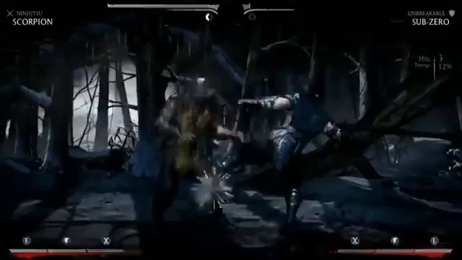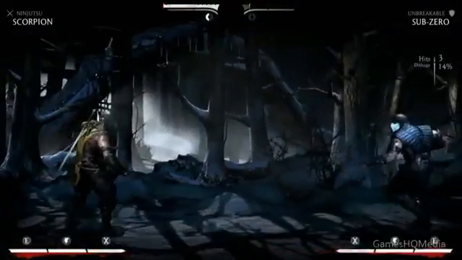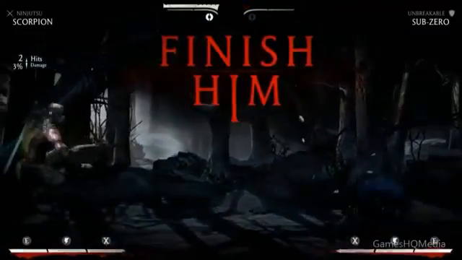So if you're more offensive, you can play one variant. If you're more defensive, another, and it lets you master the character type that you love. But still, if you love Scorpion, you're going to play the Scorpion. And it looks like I actually saw Sub-Zero maybe switch stances.